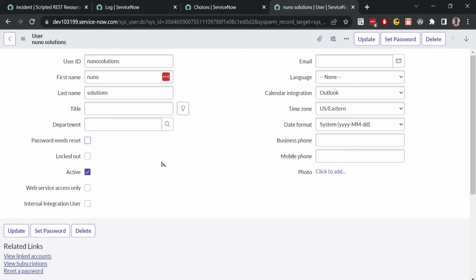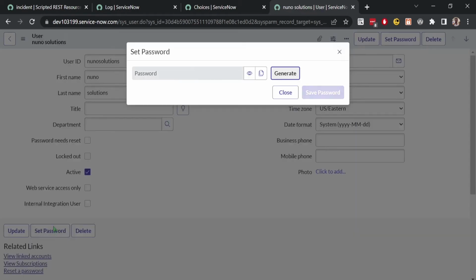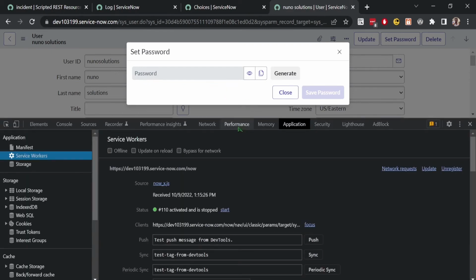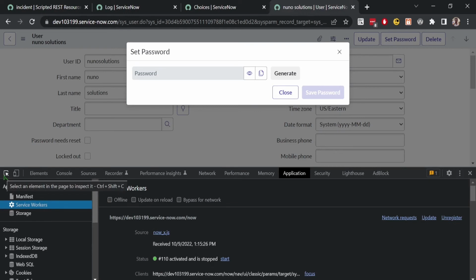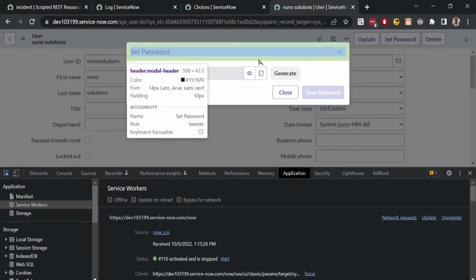But here's the deal. Before you do that, you've got to make sure you set a password so you know what the password is. So you hit set password. In this screen, you'll see the password field is actually disabled, but there's a little bit of a hack. If you hit F12 and open up the developer tools in your browser, and you click this little arrow button, it's the first one. This is the same in Edge, the same in Chrome, and I believe even in Firefox. You click on this, and you can select a specific element on the page.